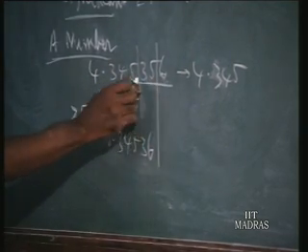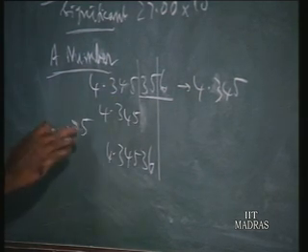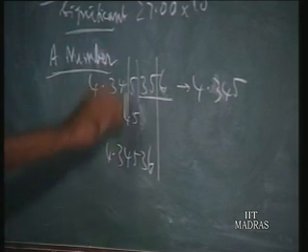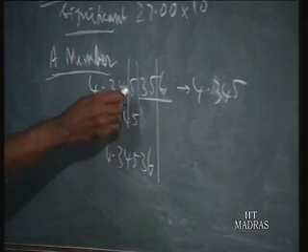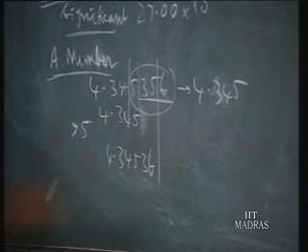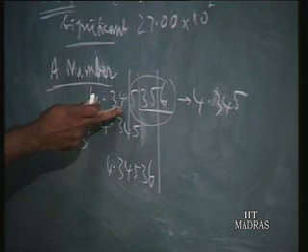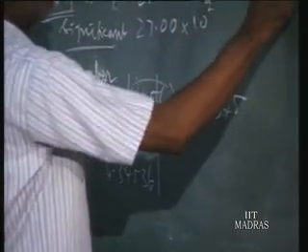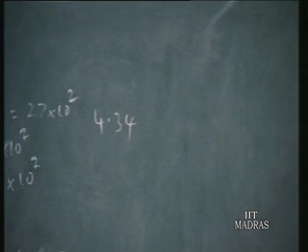Suppose we want only 3 decimal places. The neglected number starts with 3, so leave the decimal place untouched. If it is greater than 5, add 1. If it is less than 5, leave it as it is. Suppose it is exactly 5. Now we want to fix up to the second decimal place, and we find the discarded number starts with 5. How to round off this number? Now look at the desired decimal place. What is the number there? 4. If it is an even number, leave it as it is, so 4.34. If it is an odd number, then add 1 extra.